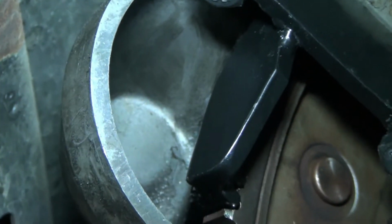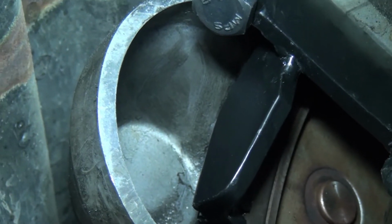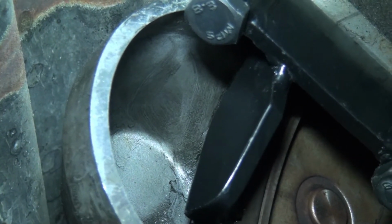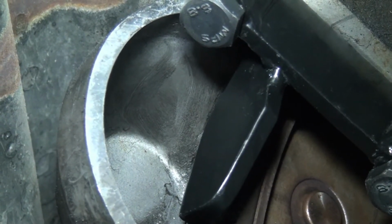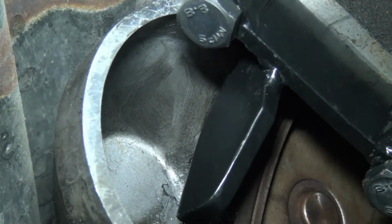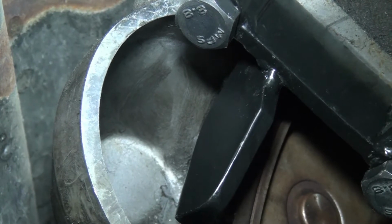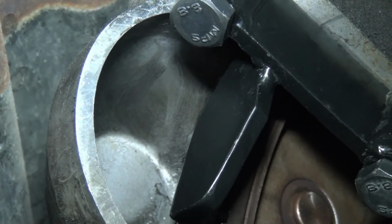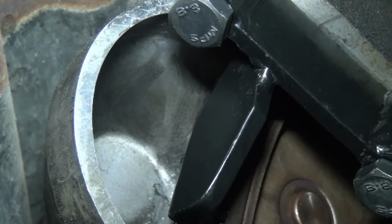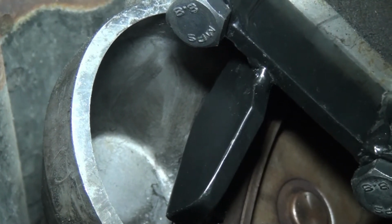And that last shot, in case you were wondering what that was at the top, looked like a crack on the bell housing. I just put my finger in there and moved it around, and it was grease. You can still see some trail of the grease down towards the bottom of the shot there. But that's all that was. I thought it might be a crack too, but it wasn't.